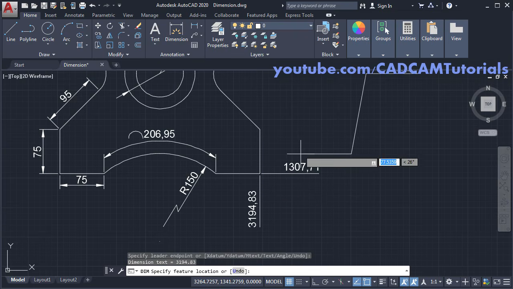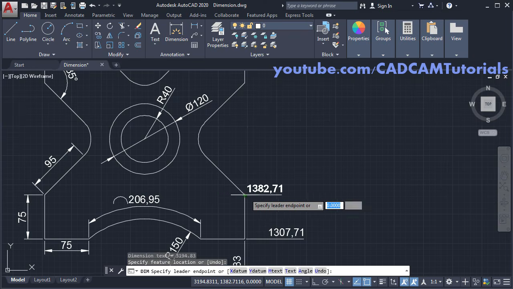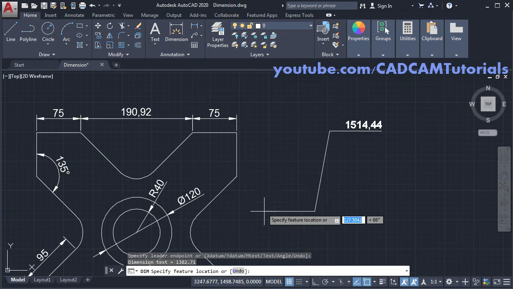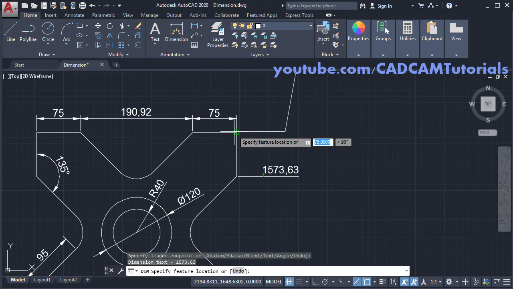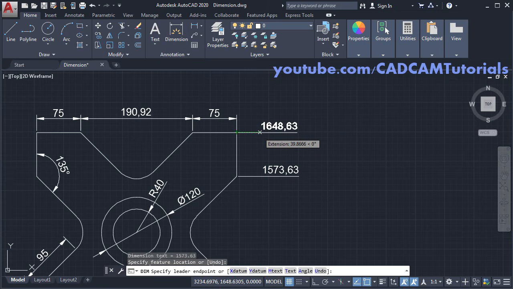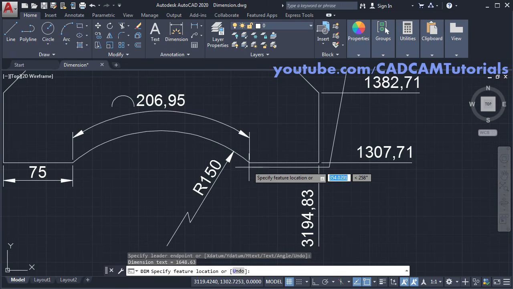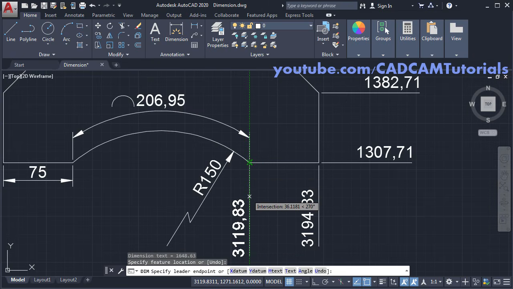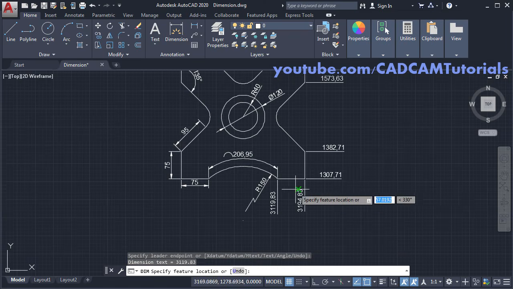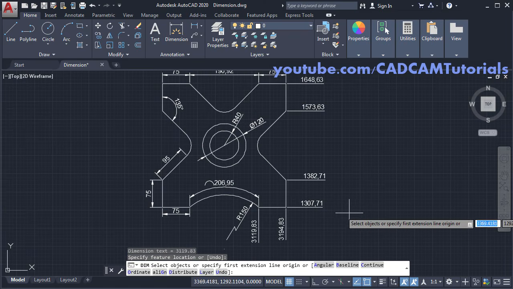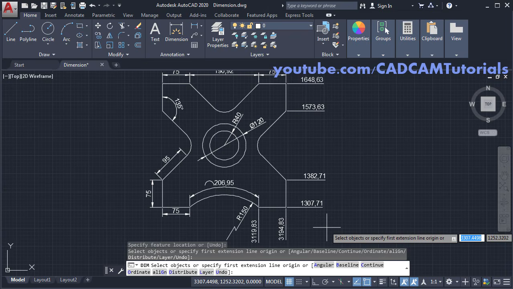Click. Same way I will specify here Y positions. Take your cursor outside, track that point and click. And I will place some dimensions here also. Then press enter. So in this way you can add ordinate dimension.